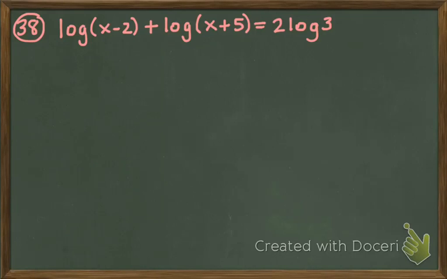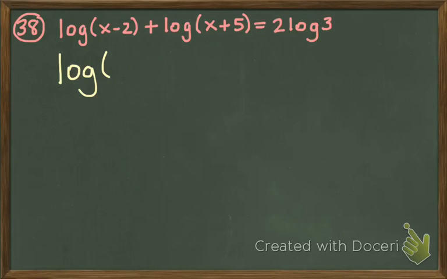On number 38, we have another log equation, and this one has logs on both sides. When this happens, you want to apply the log properties to the left side. And then you want to go back and look at both sides to have them both with the same base. In other words, you don't want anything outside of a log. So on the left we have 2 logs, so we're going to get that down to 1 log by applying the product rule, because the product rule says that the sum of logs is the log of their product.